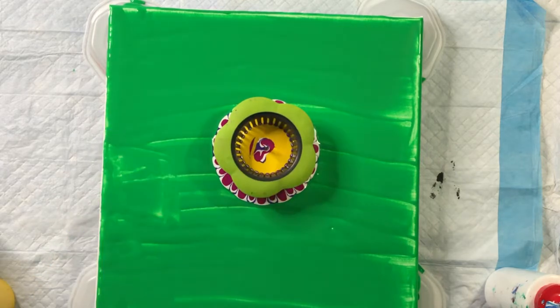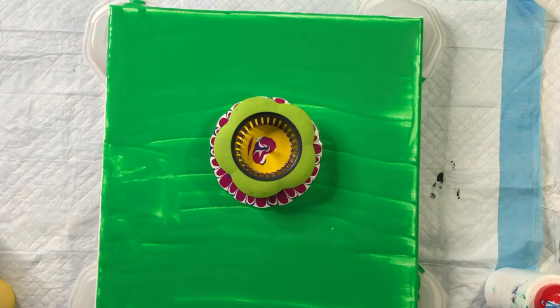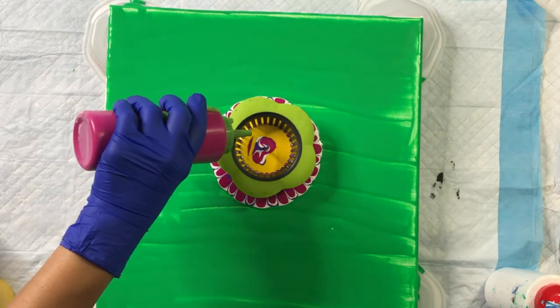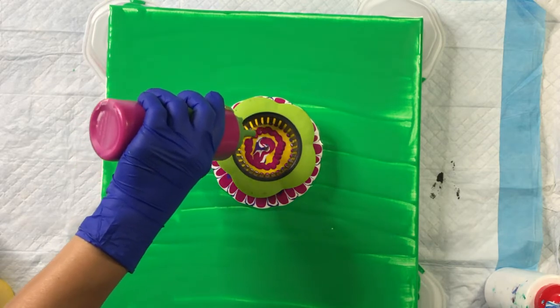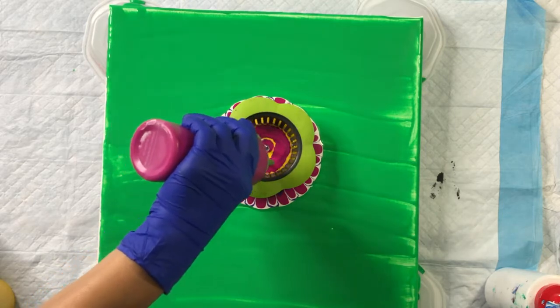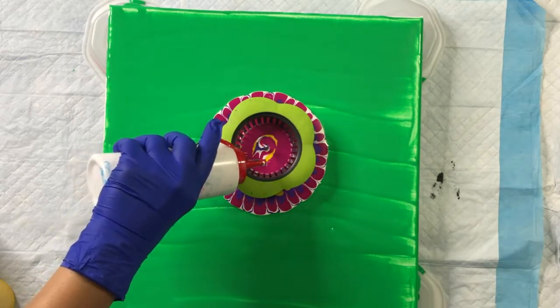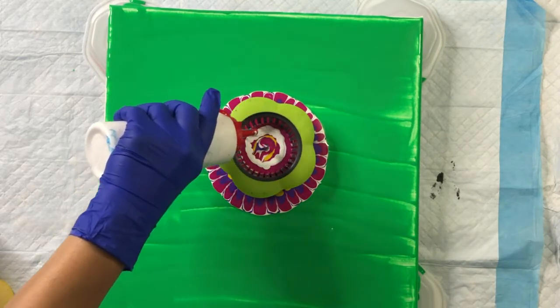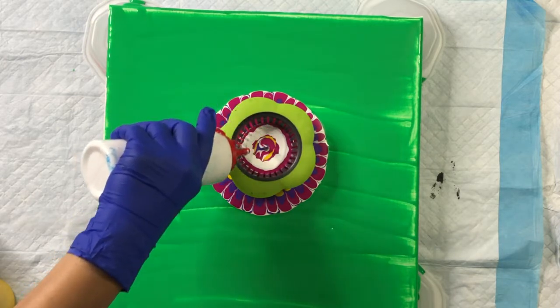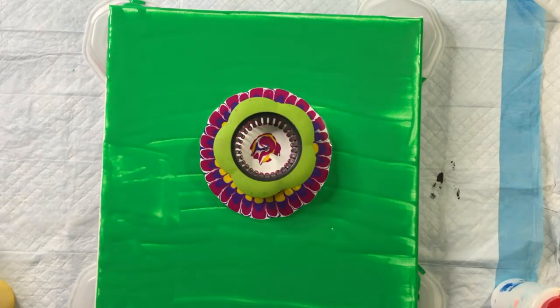So the paints now are flowing nicely. I can see the quinacridone magenta here, and then the violet, and then the yellow. Let's add the quinacridone magenta. Put some white on top of the quinacridone magenta. And then we're gonna add our violet again.